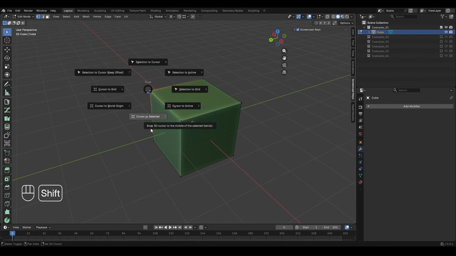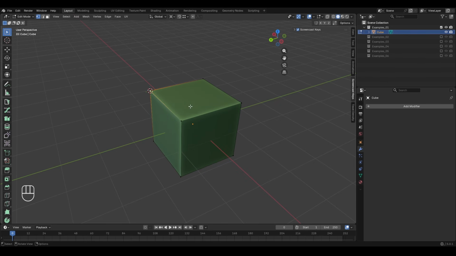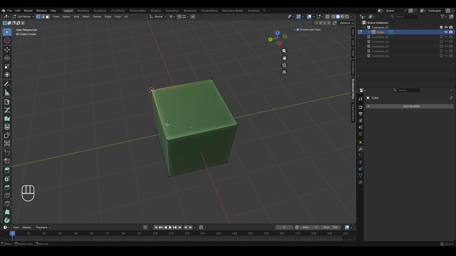It means the cursor will go into the selected object's origin point in object mode, and in edit mode into the selected vertex, edge or face. Also we need to remember that we need to change our transform pivot point in this menu to 3D Cursor. And now we can, for example, select other vertices and scale them depending on the position of this 3D cursor. Vertices will move directly into position.